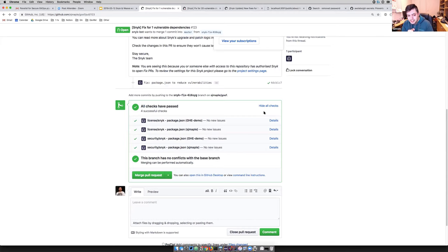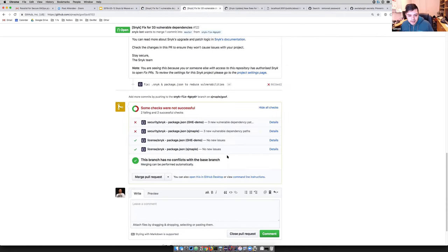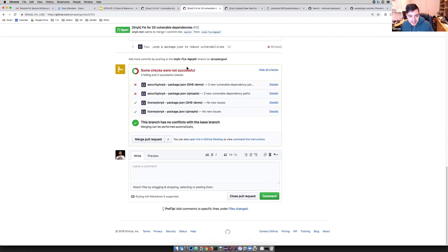These tests can check both that no new security vulnerabilities and no new license violations have been added that violate any policies we have. We can now continue to merge this pull request knowing that the delta change has not introduced any new vulnerabilities or license issues against our policy. If tests have not been successful, you can set it up in your environment to block the merge, or require a specific admin to approve it. You can then see the new vulnerability paths that would exist as a result of the pull request.